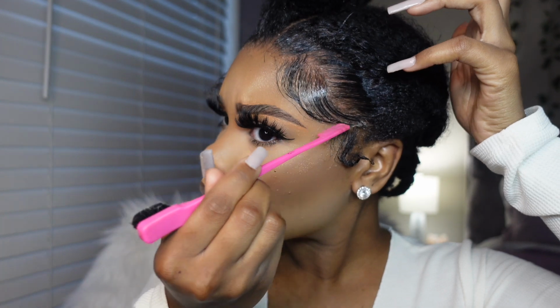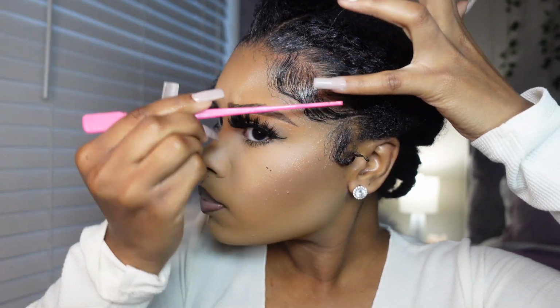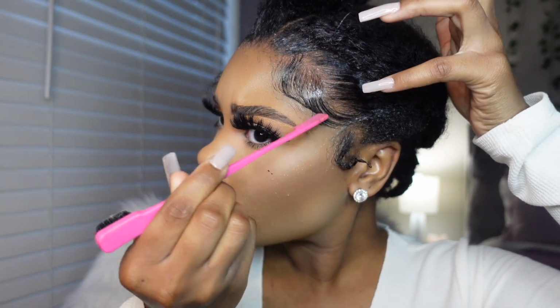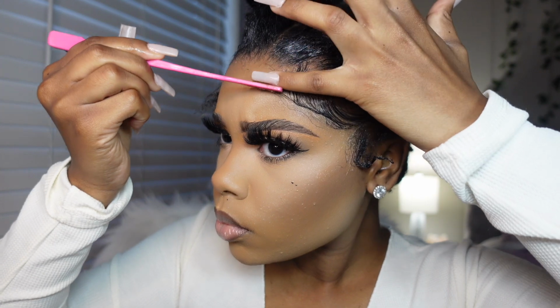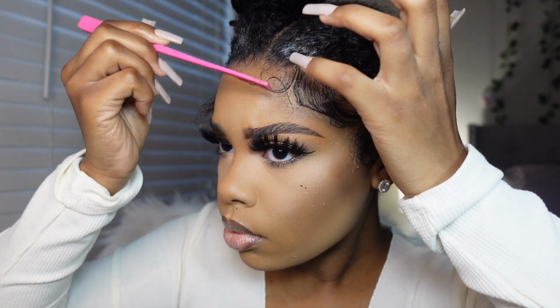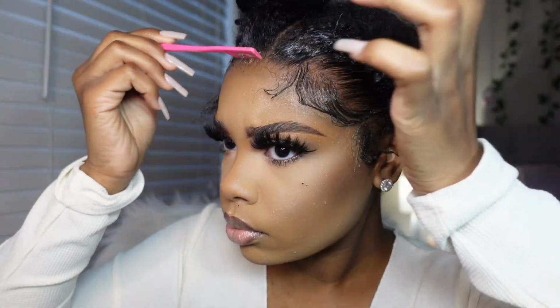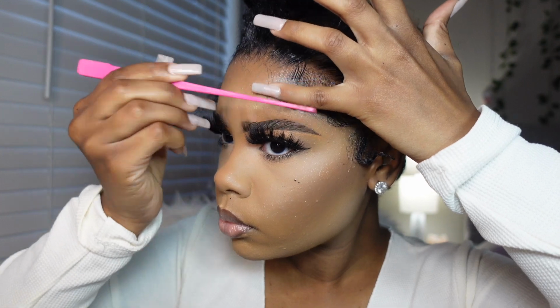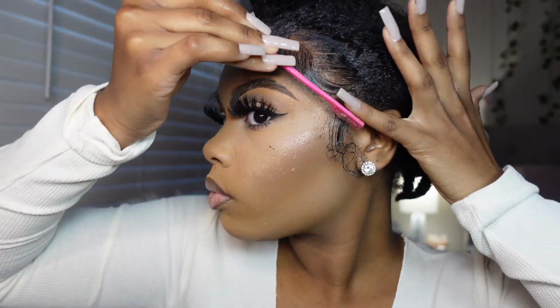Anyways, so right here I was laying my edges down, and I wanted to do a different swoop, and it went swoop to swooping. But this is basically a full edge control, baby hair. What am I trying to say? This is a baby hair tutorial at this point. And I was getting frustrated because, come on, get it together. So we're gonna speed it up.